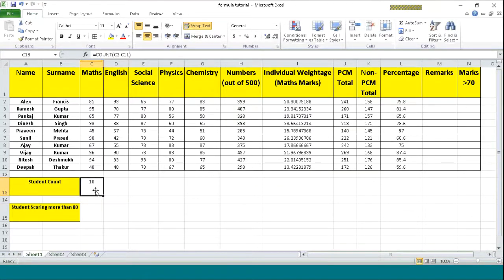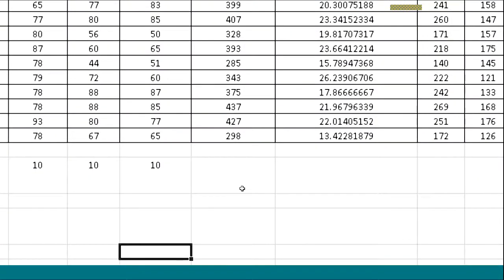And as we are aware of this formula getting copied in a vertical fashion, Excel allows us to copy the formula in a horizontal fashion as well. So now I will just click this, and drag it to the cell where I want to. I will drag it till the chemistry part, because I want to know how many students appeared for these 5 subjects in all. If you are confused about why there are all 10s, I can show you.